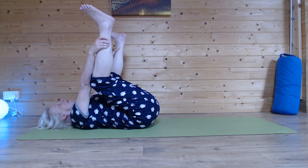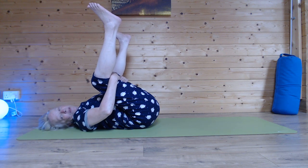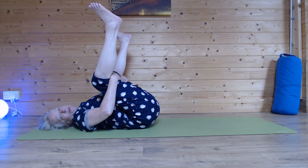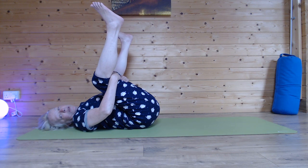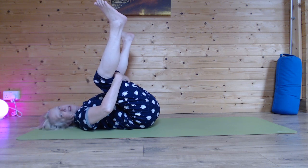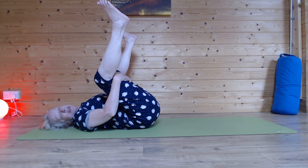And as we breathe out, we can allow ourselves to soften a little bit more. We can go through the back of the shoulders. So if we're reaching up too high and that's straining through the shoulders, then we can bring our hands back to the back of the thighs, the back of the knees maybe.